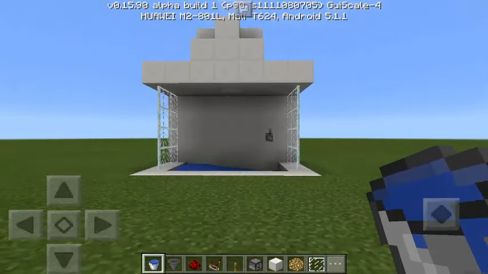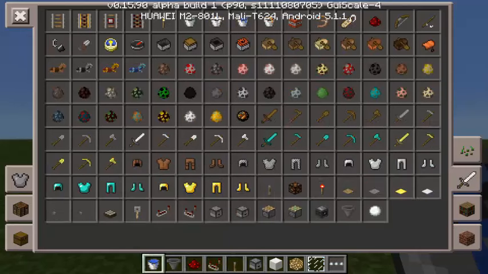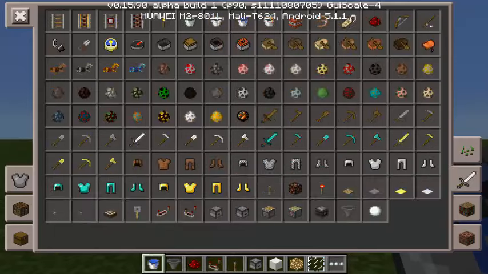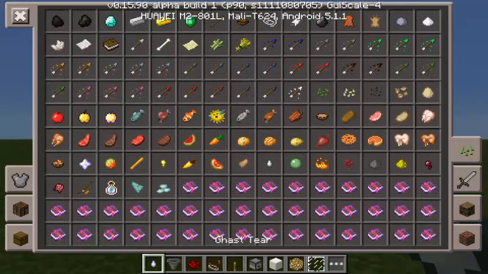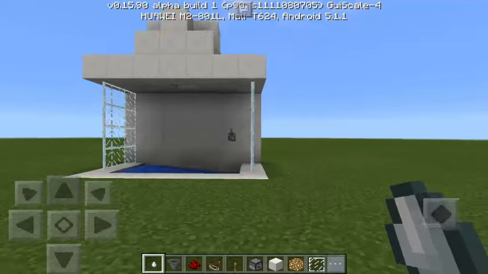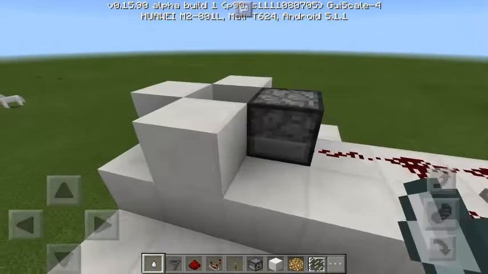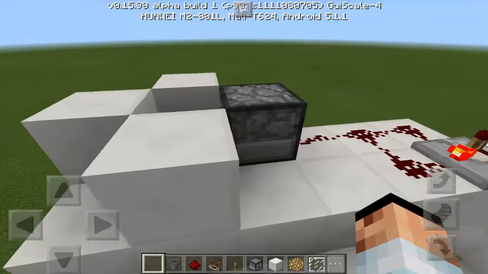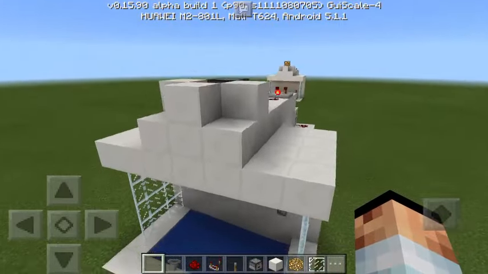So all we have to do right now is to put this one. So this is the secret ingredient for this shower, and this is going to be this one, the Ghast here. So all we have to do is put it inside the dropper. So let's put as many as we can. So let's put 64. You can actually put more than 64 of these. The more Ghast tears you put inside the dropper, the more time you will have when you are taking a bath. So let's try to put just 64.